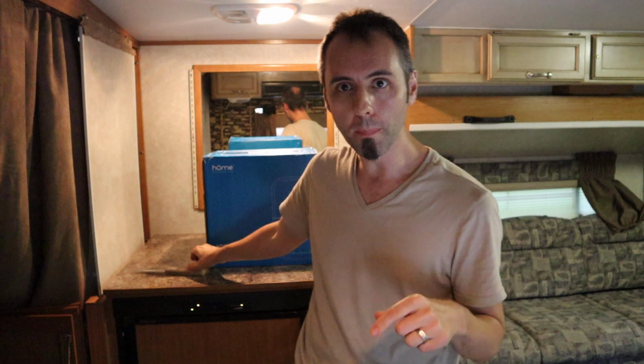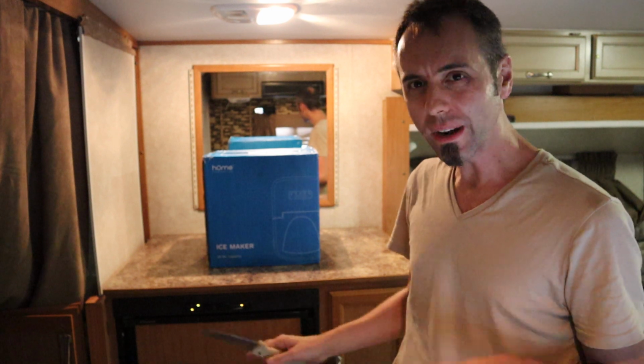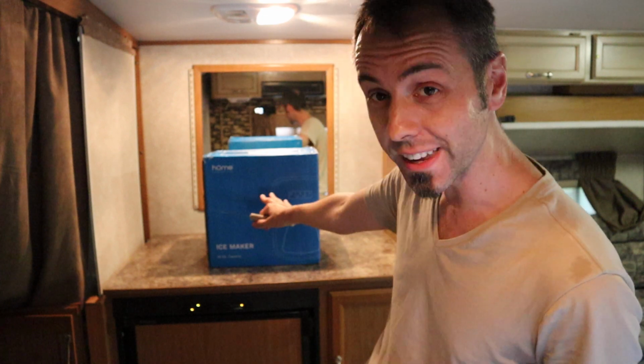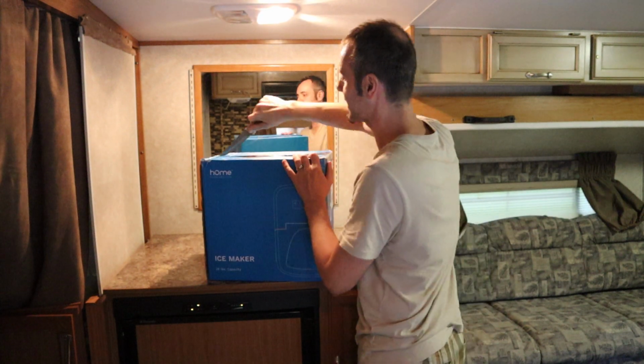So the people that we bought this RV from, they took us for a little tour inside, and we saw this box thing on the ground. We were like, what is that? And they said, oh, that's a portable ice cube maker. And we were like, oh, that's such a great idea. And so we decided that we would pick one up. We didn't actually go with the brand that they bought. We did a little bit of research and we found what we think is going to be the best ice cube maker here. So let's do a little unboxing of it.